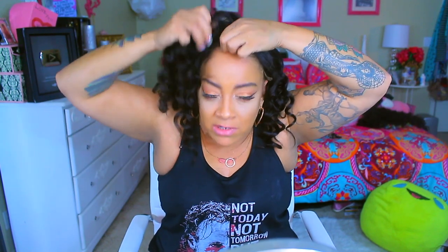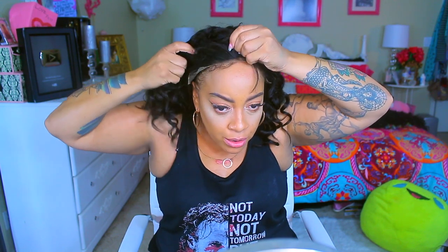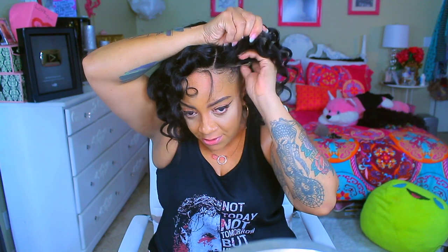So we're just going to get into this real quick. It does have combs and an adjustable strap. A girl got a little bit too busy and didn't sew an elastic band in it, but I never sewed an elastic band in the other one they sent me, so I don't really need one in this one either.